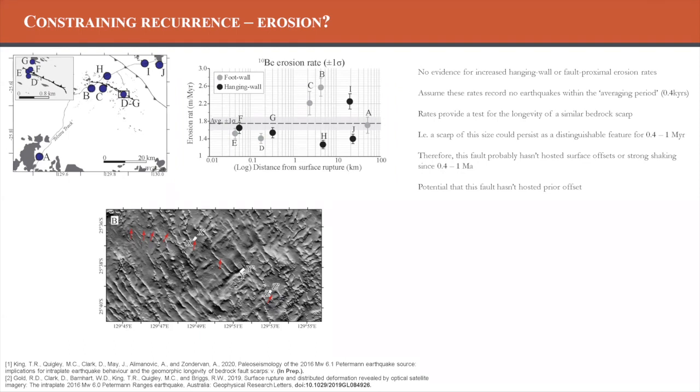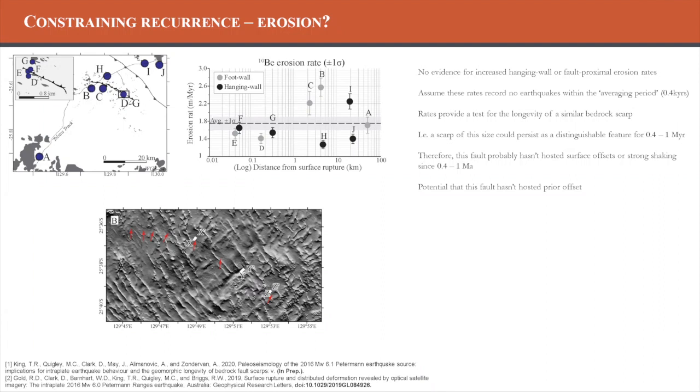And we can also ask the question, well, if there was no pre-existing scarp, if there was a prior event, it must have completely eroded away, and we have these bedrock outcrop erosion rates, so we can sort of think about how long does a scarp exist in this landscape. And that takes us to, a scarp should exist for about 400,000 years to 1 million years. So we're pushing back as best we can any recurrence to sort of over 1 million years ago.